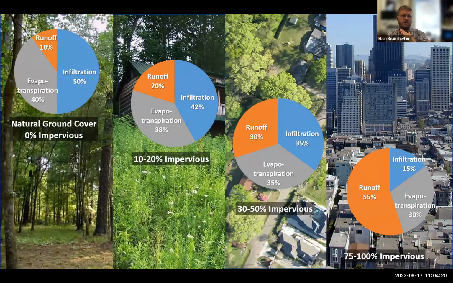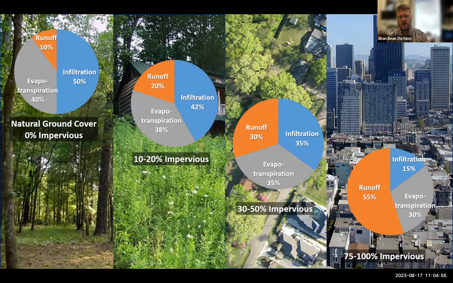And as we increase that imperviousness, we start to shift that overall water balance. We start to increase the amount of runoff, and we start to reduce the amount of infiltration and reduce the amount of evapotranspiration. The actual increase in water coming off the land may look like it only changes by maybe 20 or 45% between the natural ground cover and the medium and high imperviousness. But that's actually a 3 to 5.5 fold increase in the amount of water that's leaving the site.